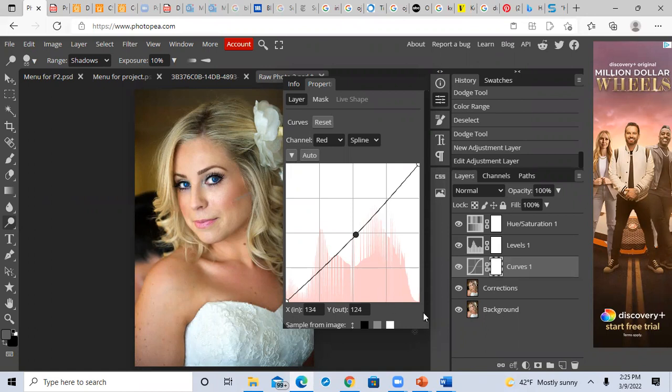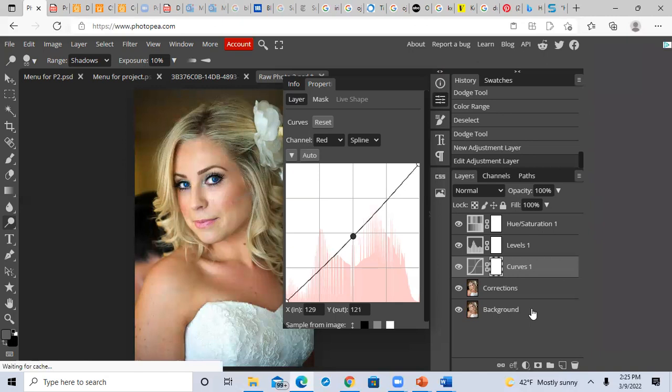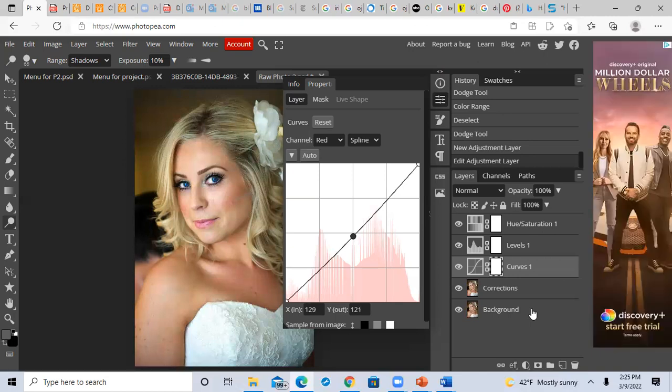All right, let me keep it going here. So we've chosen red from the color channel menu in the properties panel. Now we're told to click in the middle of the graph and pull down very slightly. We've done that. I might even just pull it down a little bit more. Be careful not to pull the curve down too far. You can see the difference you've made by clicking the toggle layer visibility button, the eye icon in the properties panel or layers panel. So I think we're fine.